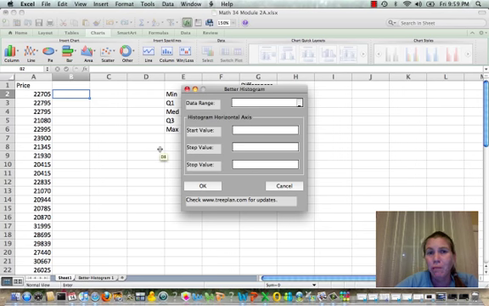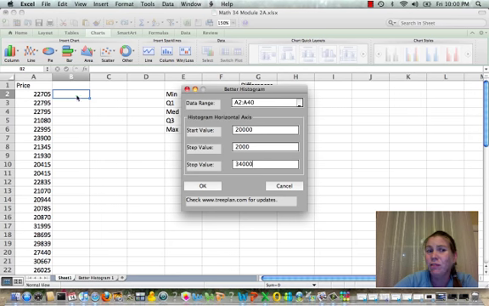So I'm going to go to Better Histogram, and it's similar to this if you are working in the Data Analysis Tool Pack on a PC. For data range, I'm going to type my first cell, A2, and then colon A40. This colon tells Excel how to stretch from one to the next. For my histogram start value, we decided that we were going to start our bins at 20,000, so I'm going to type 20,000 in here. Remember when we filled out our table, we were counting by 2,000s, so we'll put 2,000 in for the step. And for the stop value, we want to stop at 34,000.